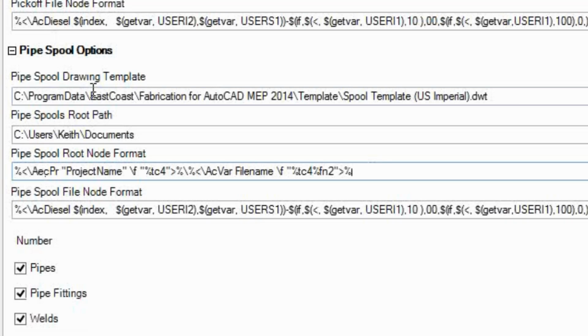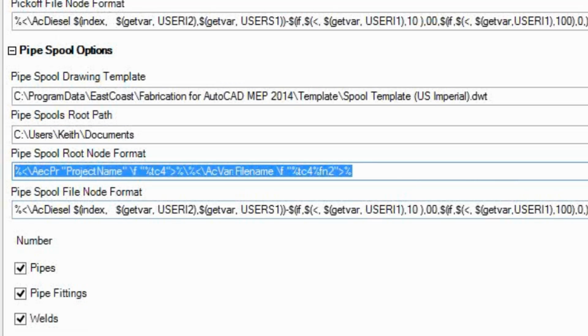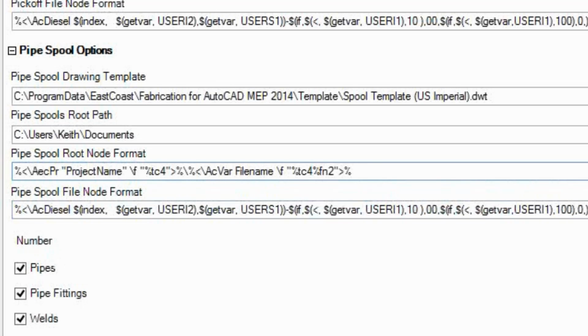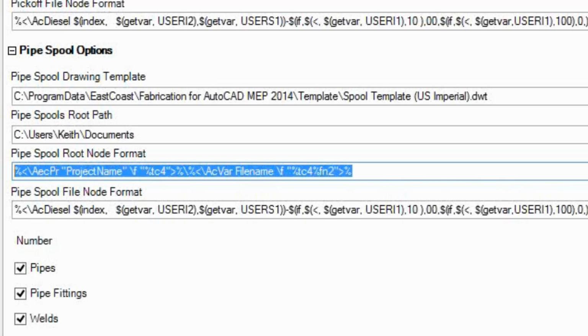So we looked at the drawing template, we looked at the route path, then there are 2 other items here that we recommend that you do not touch because they use a lot of programming called Diesel, which is an AutoCAD specific programming language, and it's what is used to create the folder structure and the file naming of the spools, the default folder structure names and the default file names.